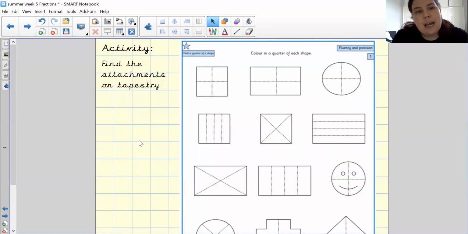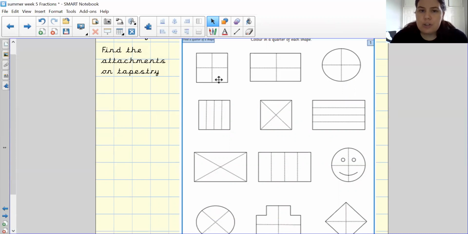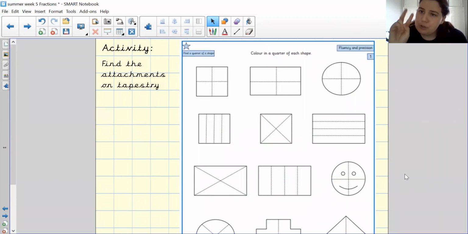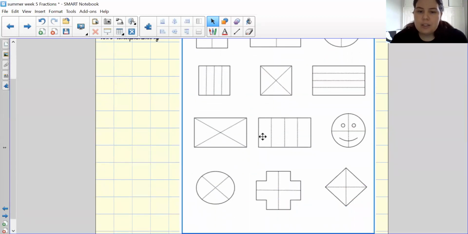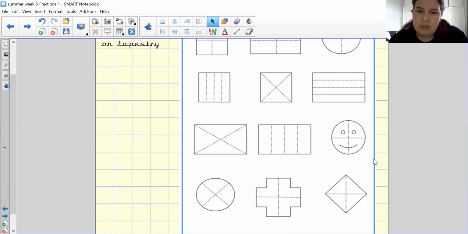So what you are going to do now is you are going to do the following activity. So as you can see, you can find the attachments on tapestry. So your mummies and daddies can print them from there, or you can just draw them out yourself. Okay, so this is the first one with 1 star, which has already divided them for you. The one with 2 stars has not got the lines, and you'll have to think for yourself on how you are going to cut them into quarters. Okay, and they want you to colour 1/4 of each shape. Okay, so there's the sheet for you if you do not have access to tapestry, and you can just copy them off here. So you might want to pause the video.